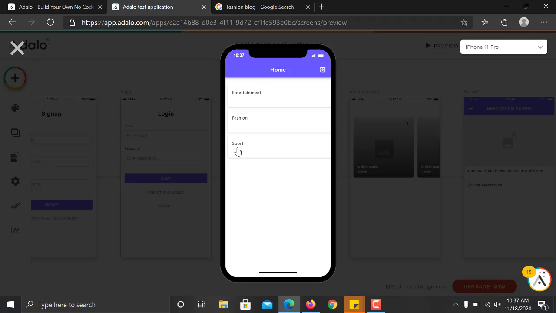One other thing that we can do with Adalo, we can format how the articles will look like. We can see the fonts are very small. We can format it. So I'm just going to click on this and see what comes up. It's not coming up.